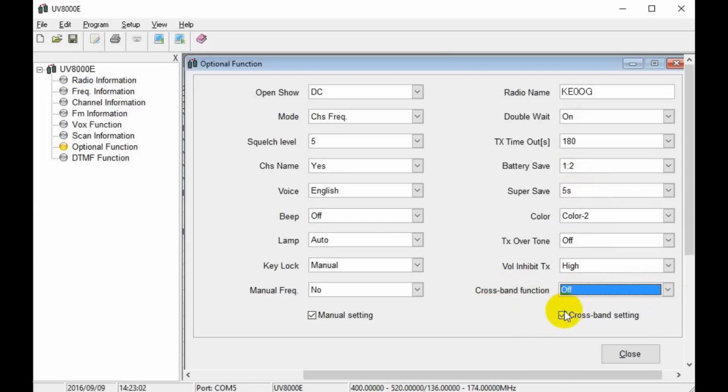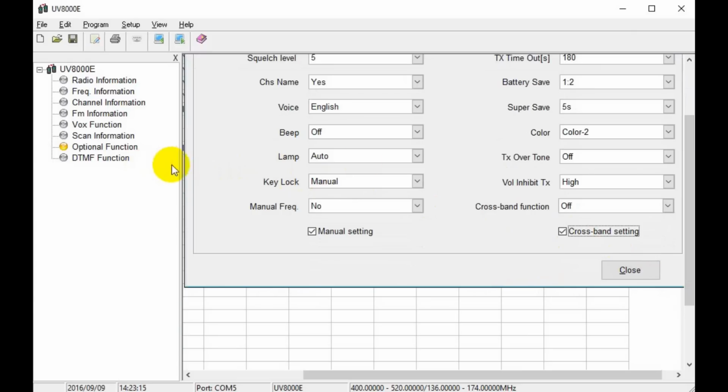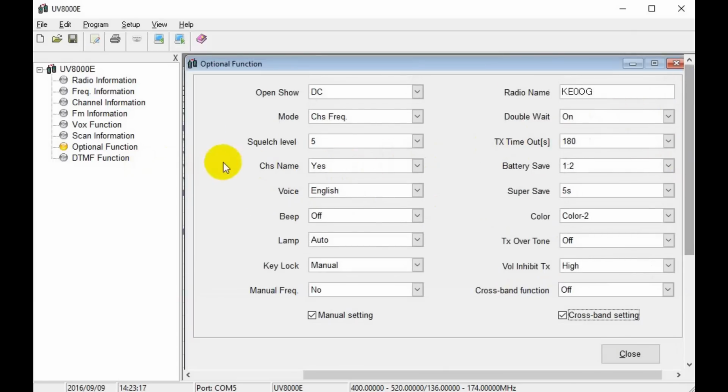However, be sure to check the box labeled crossband setting, as this is the magic setting that allows the radio to operate as a crossband repeater. Perhaps in future releases of the UV8000E, this box will come checked by default, but for now, you have to check this box using the software prior to using crossband repeating.